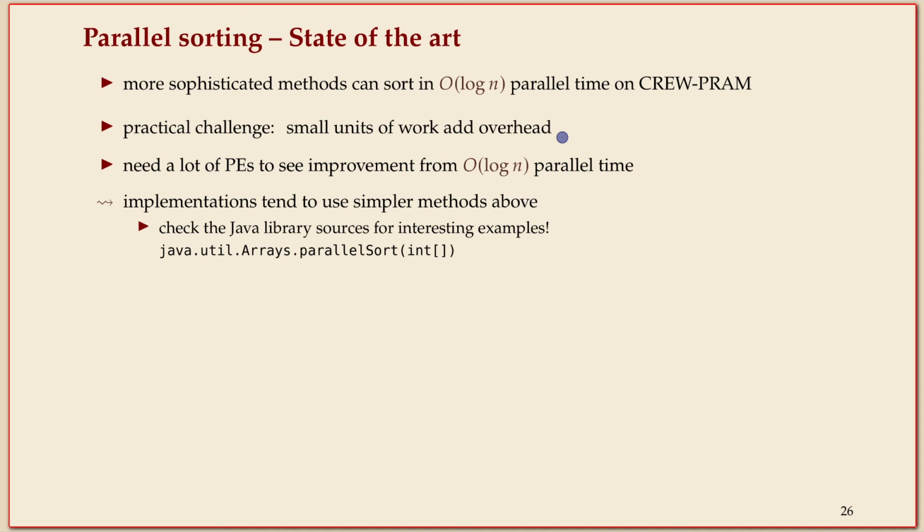That's one side of things. I just wanted to mention this result without giving you any details. That's beyond the scope. The other part, in practice, if you want to implement algorithms, we have to deal with the fact that these things are not PRAMs with these nice synchronized processors where synchronization is basically free. So the practical challenge is to do what we've done, but not break things down into tiny little work packages. And so it's often more convenient to structure code a little differently. If you want to see some really neat and fairly recently designed examples, the Java library has a few that are really nice and well readable, and nothing too crazy in the code there. But they're in a way close to our parallel merge sort, just a different way to slice up work packages.